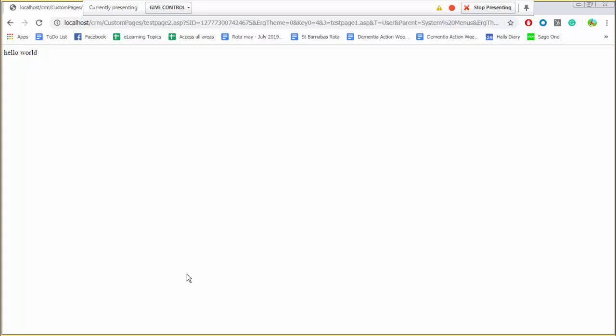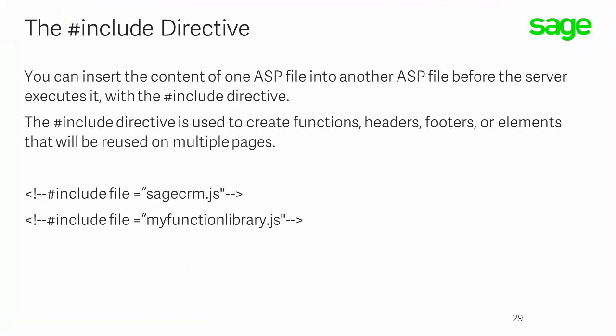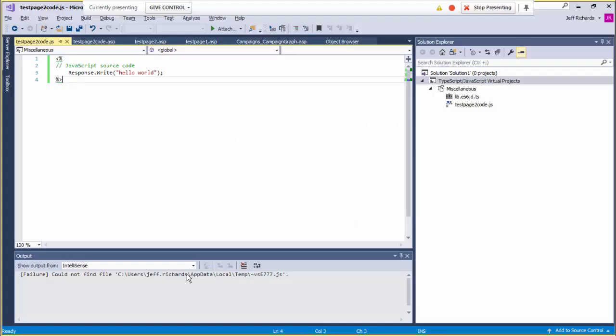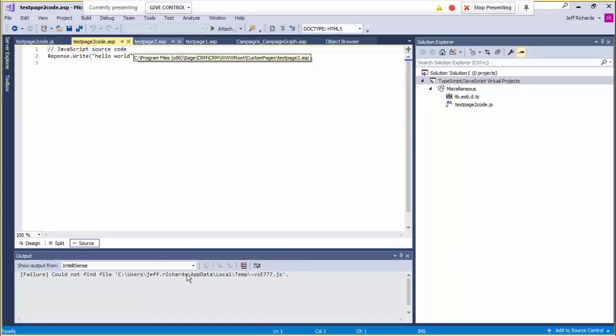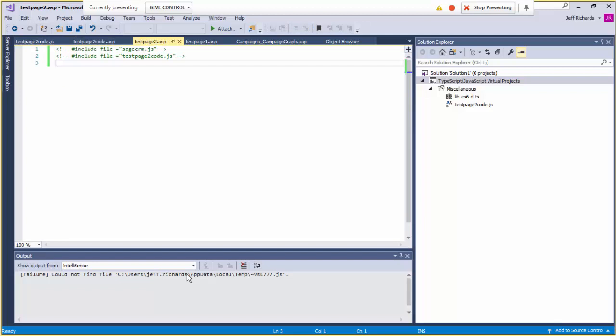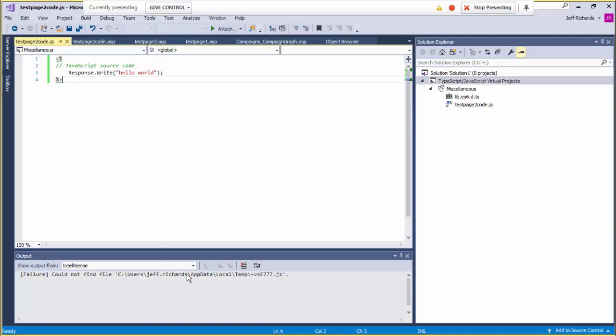So we've got there the idea that I've just used an include file to help me define what we're doing, and I've used the structure of an ASP page within Sage CRM to separate out the code that I'm actually writing. So it's quite useful to use include files to structure the pages that we're writing. We have this idea of the ASP page doing very, very little, but actually the include files doing most of the work that we want it to do.